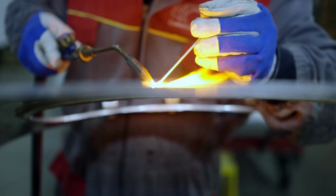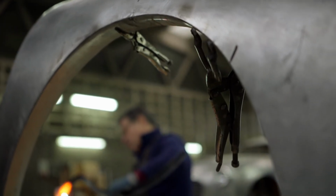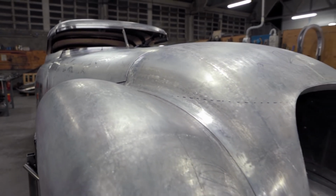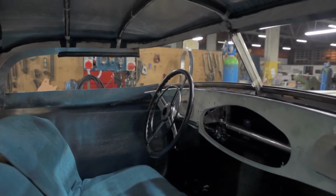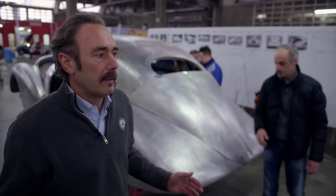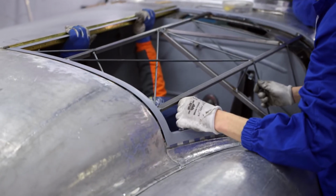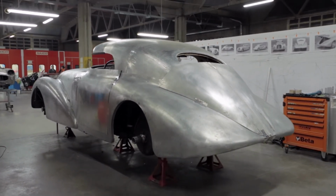In the meantime, in Italy, this powerful beauty takes an ever more concrete shape, and it becomes ever more clear: this is a milestone in the art of coach building. Welding aluminum by hand at this level of precision, that's a job for this special workshop. You can recognize the car as a whole, with its gigantic dimensions for the first time. You can see how beautifully streamlined, how organic the forms are. And this part of the process doesn't allow for mistakes either, as the connecting of the components is approaching fast. Most impressive, this car has charisma, a presence. It's got real character.